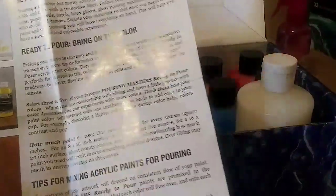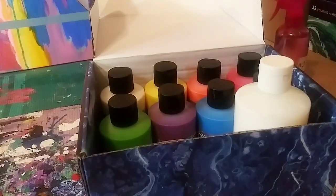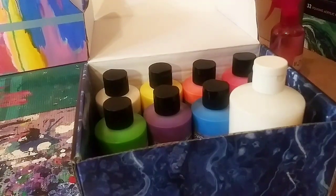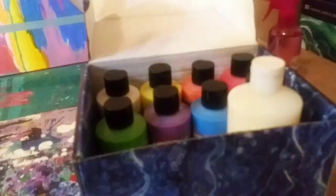So it gives you instructions of what these products are, and it actually gives you different techniques. The descriptions of the techniques are not perfect, but it does give you a lot of information. So if you guys are out there that don't do pouring, these directions here are okay, but I would suggest you go to some videos, similar things that I do. There's plenty of channels out there as well that give great tutorials. I think I give pretty good tutorials. Hopefully I do. But yeah, there are so many channels that give really good tutorials. So that's what I would suggest, just to actually watch someone do the technique, not just read about it. That's what I mean, the directions are fine, but anyway, this is only $34.